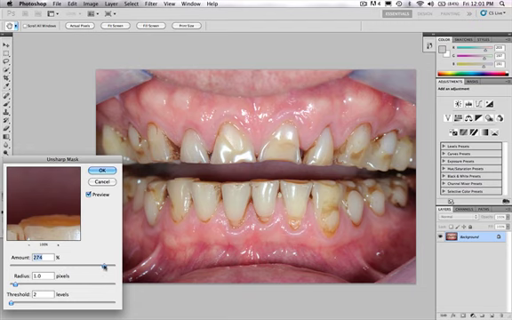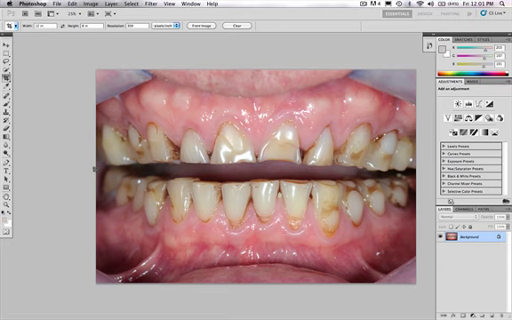You could over sharpen too. If you went up to, say, 275%, it just looks artificial now. I find that the gingiva doesn't look quite right. But if you go down to, let's say, 89%, where we had it, you look at the gingiva, it is a little crisper looking with the highlights. So that's sharpening. I'll hit OK again. And I'm pretty satisfied with this image now. The levels look good. I like the cropping. The sharpening has a little added bonus, makes it pop a little better.